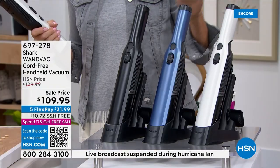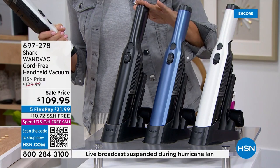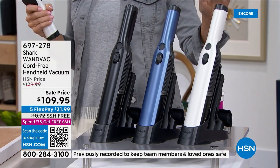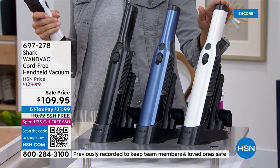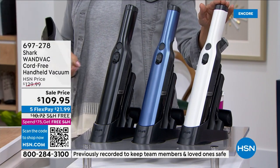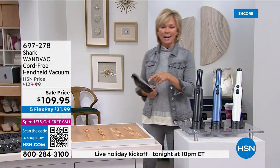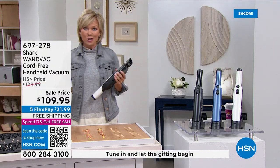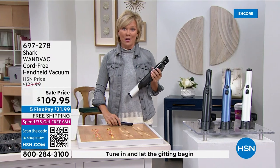The white is available. We have the blue available. We also have it in the black. The most limited here is the white. So if you are interested, there's less than 500 to go around there. If you have this, I would love to talk to you. You've made this a customer pick over the months that we've offered this leading up to the holiday season. And you should read some of those reviews because it's very impressive.